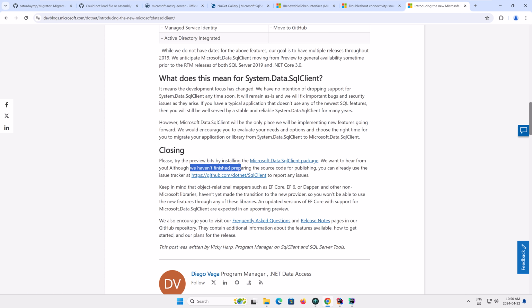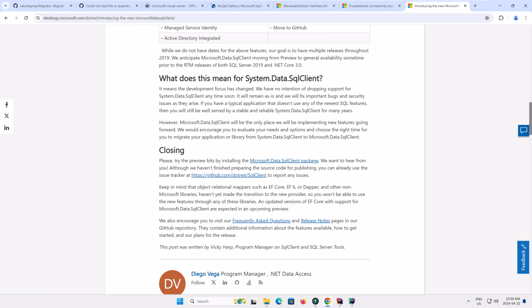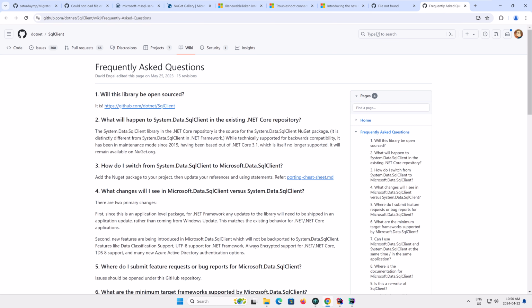So we haven't finished preparing. You can already use user tracker. File found.